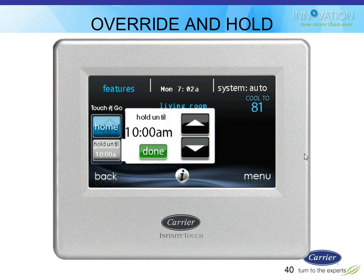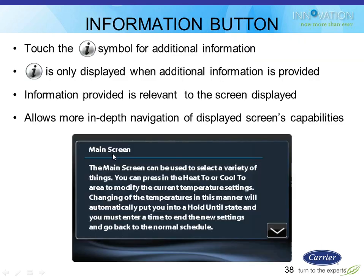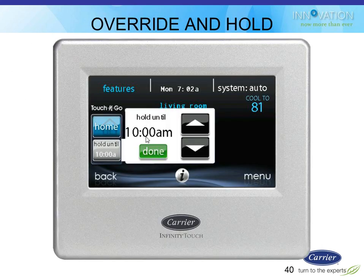If I click the hold button, on the bottom left, it said hold and tell. Oops. It said hold and tell. If I click that, then I would get to change the time for how long I want it to be in the hold mode. So in this case, I plug in until 10 a.m., and I click done, and then it's going to maintain those set points until 10 a.m. tomorrow. And then it's going to go back to its normal scheduled program. So that's kind of a nice feature.